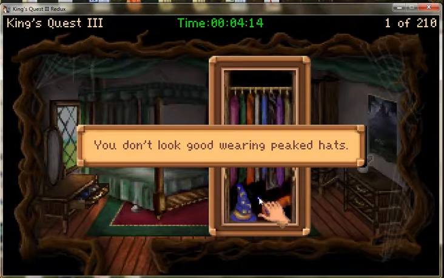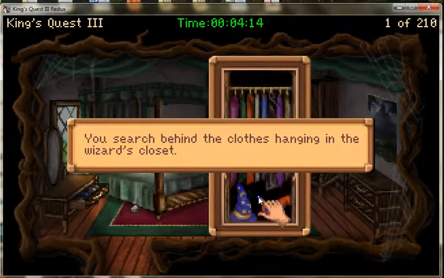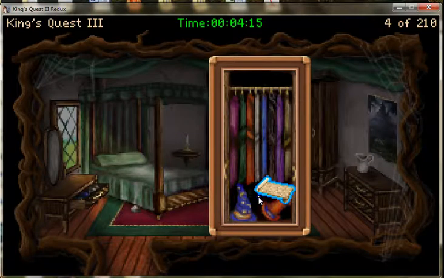You don't look good wearing peaked hats. You search behind the clothes hanging in the wizard's closet. You're startled to discover an ancient parchment scroll. Its ink has faded, but it seems to be a map. Taking this treasure, you leave everything else exactly as it was. And that is, of course, the magic map, which is terribly dangerous. It's a very quick way to travel.